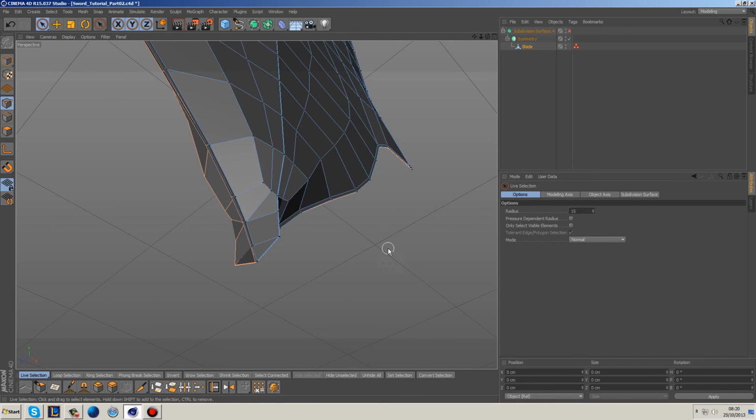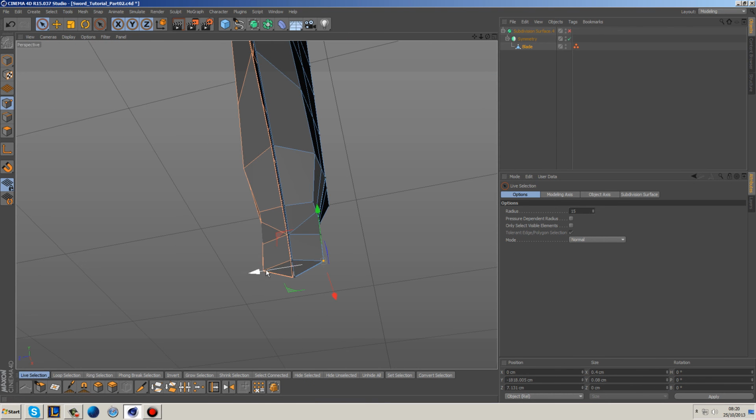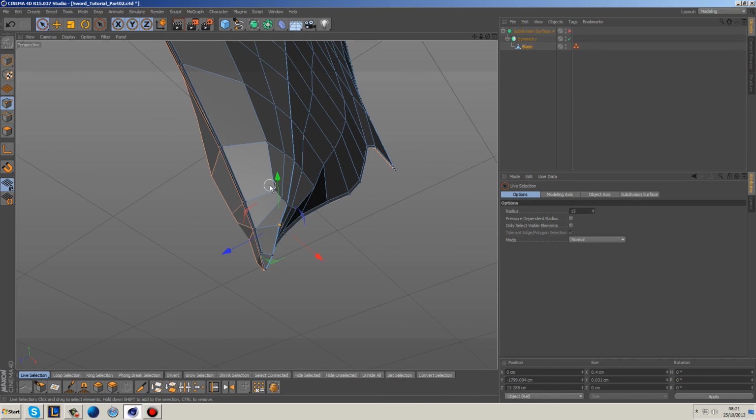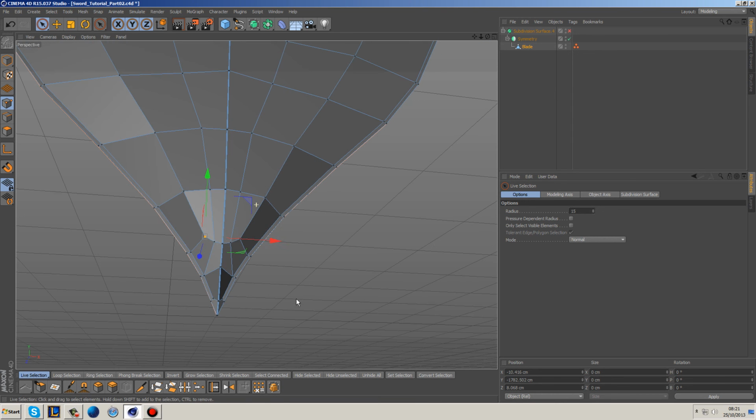Sweet. Now yes, we do have an issue here which we're going to sort out now. So it's about just tapering this off manually, so bringing your edges in. So of course we will need these edges here, and maybe turning select visible elements off might work wonders here.